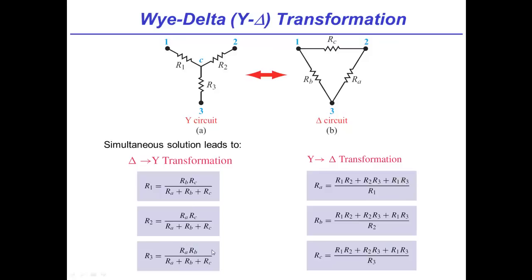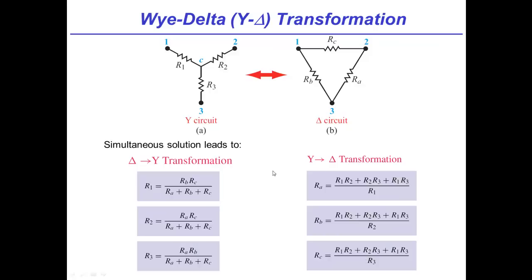We're not going to do that simplification for you. It's just basic algebra. And likewise, if I'm going from Y to delta, I know R1, R2, and R3, and what I'm solving for is A, B, and C. So I rearrange those equations to solve for A, B, and C. And I get that A is a combination of R1, R2, and R3, and likewise B, and likewise C. And a trivial thing you can also do for quick practice is asking what happens when they're all the same value. You can just tell by symmetry that these will all collapse into one answer.